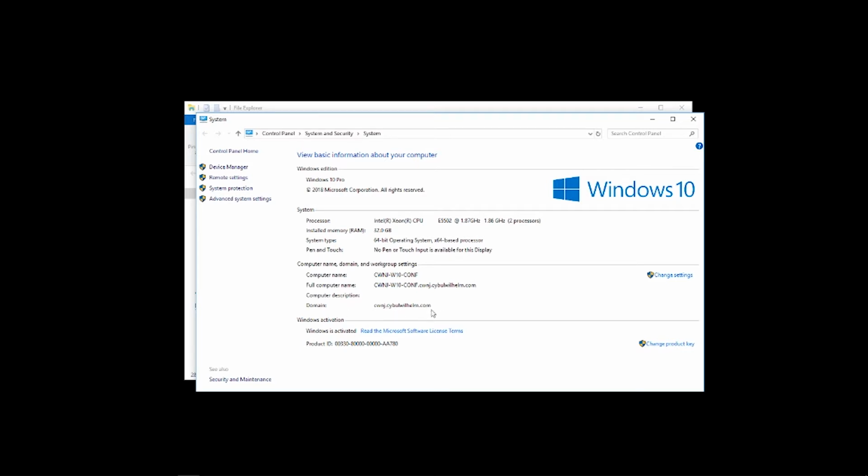Generally an email will be your username at cwmj.cybelwilhelm.com. That's how it should be set up. We shouldn't have the cwmj in our domain name, but that was set up before we ever had something like GoDaddy, which is just at cybelwilhelm.com, right?